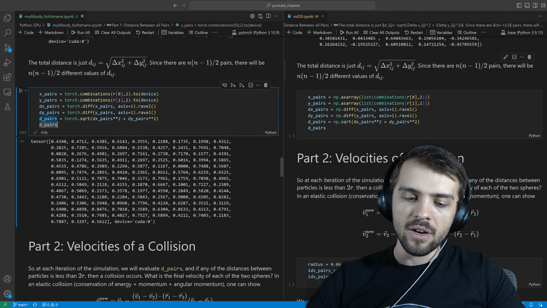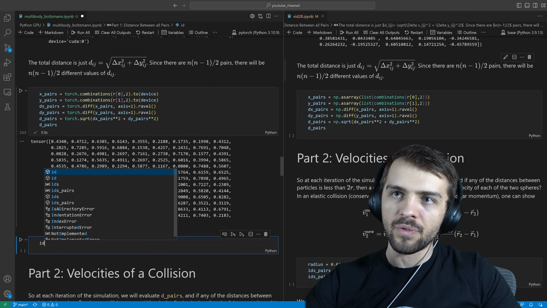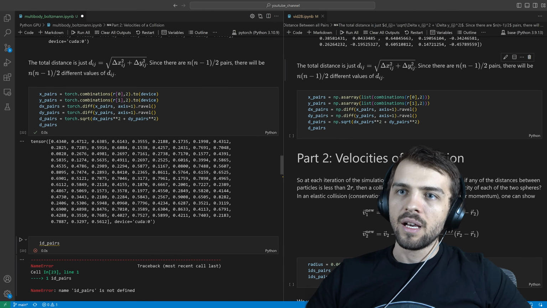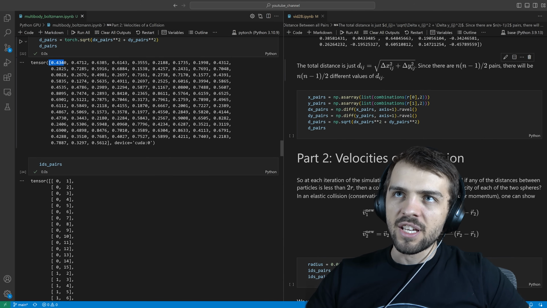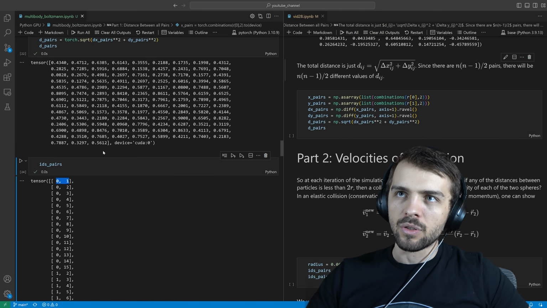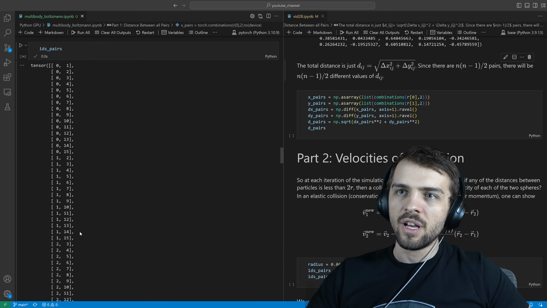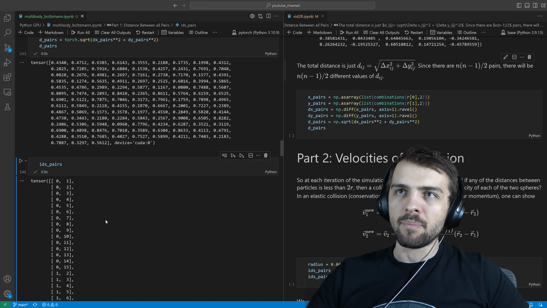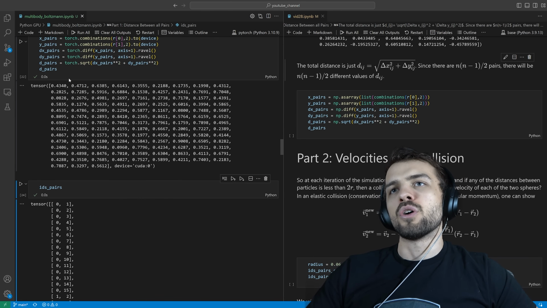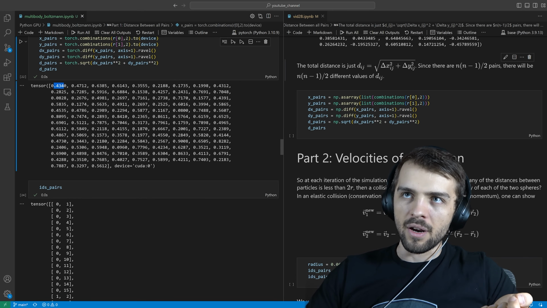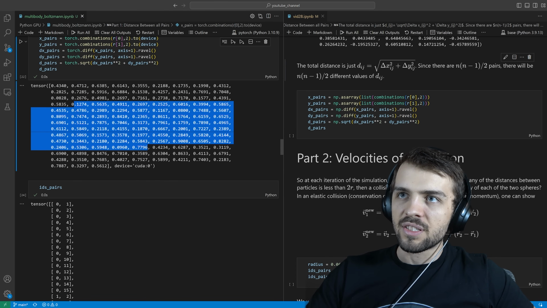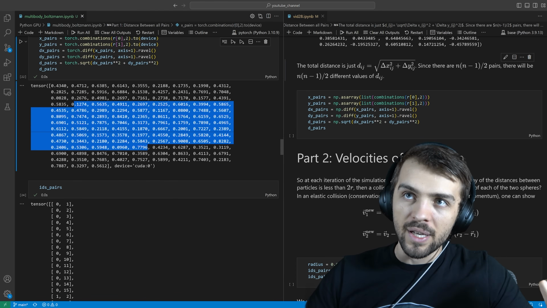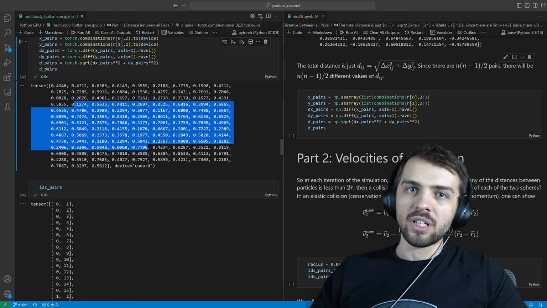Remember that these distances correspond to all the different ID pairs as well, the IDs pair, I think I called it. For example, this distance here corresponds to particle 0 and particle 1. For others, you'd have to scroll down and find the corresponding pair. So these distances give me the distances between all pairs. Every time I run the simulation, I need to look at all these distances, and whenever a value is less than twice the radius, I need to make the particles collide with each other.